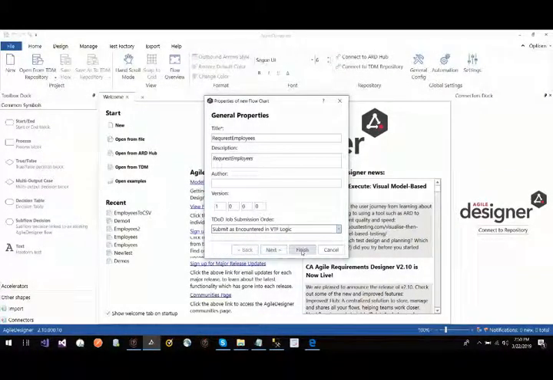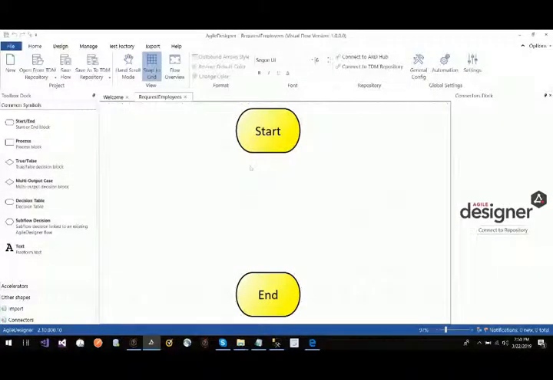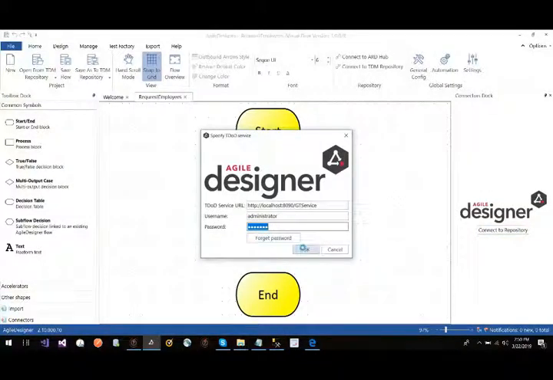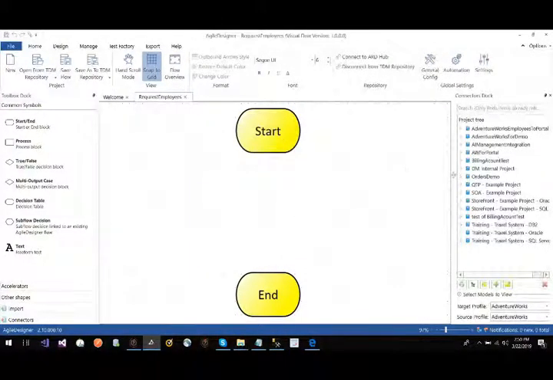Now, very importantly, this VTC logic has to be selected. Luckily, it's selected by default. I'm just going to hit finish because there's some other screens, but I don't care about them at this moment. As you see, I'm not connected to the repository, so we're going to do that real quick. Okay, now I'm going to connect to the repository. I want to make sure my target and profile are connected to where I wanted them to be, and they are.